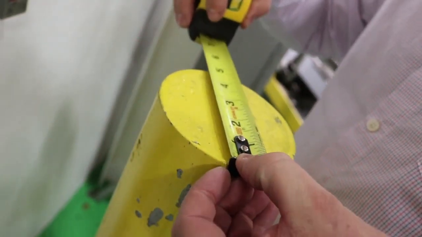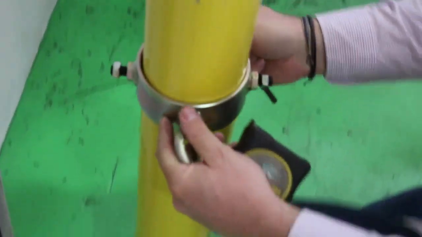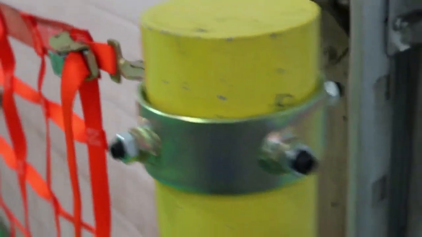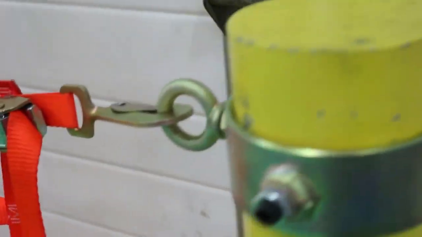First, measure your existing bollard diameter. The diameter of this bollard is 4 1/2 inches, which constitutes a size number 5 bollard attachment ring. Be sure to review the size chart at usnetting.com.